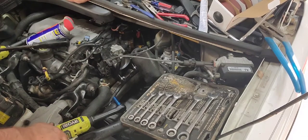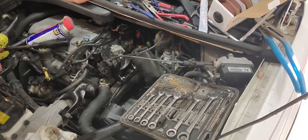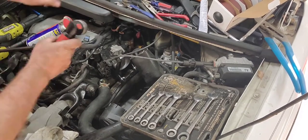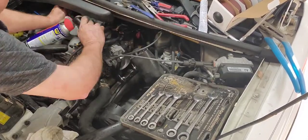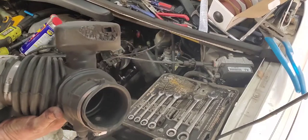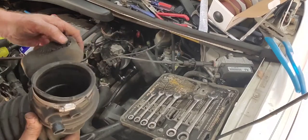I'll worry about that later and forget it never happened. Whether this hole goes in there.